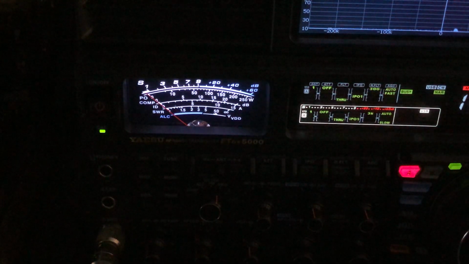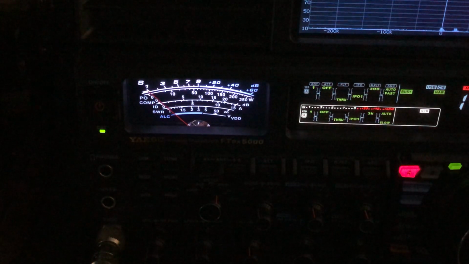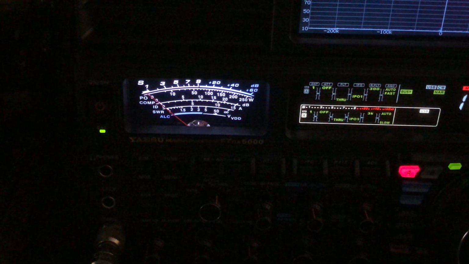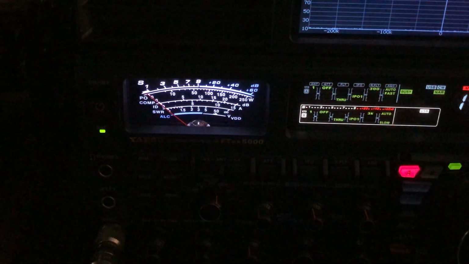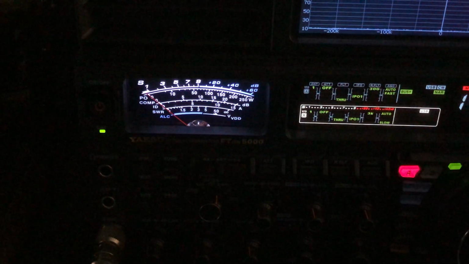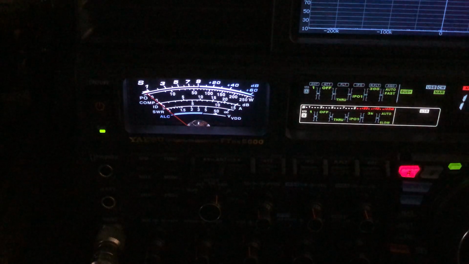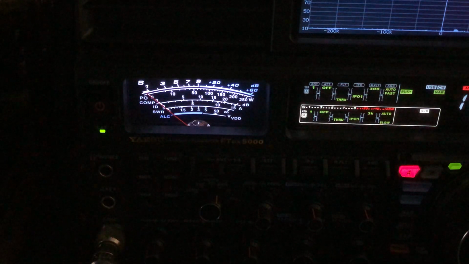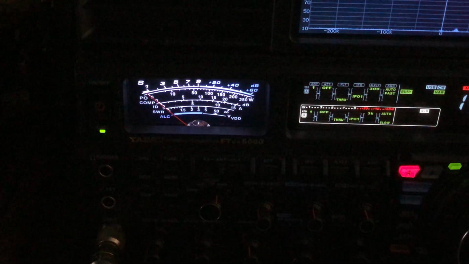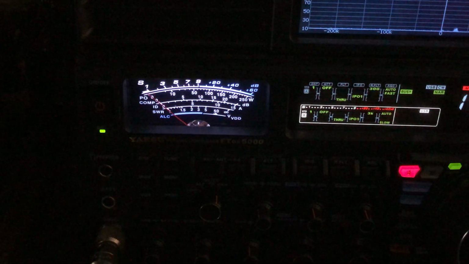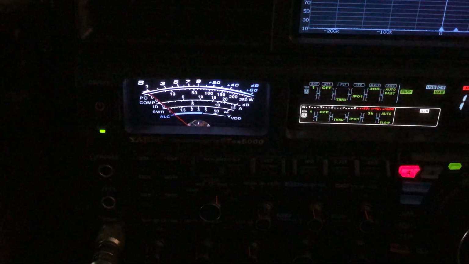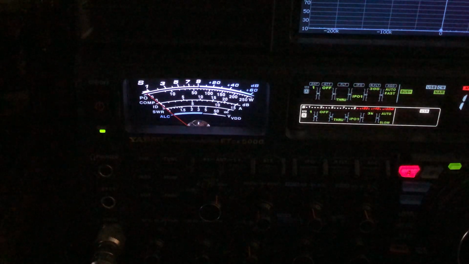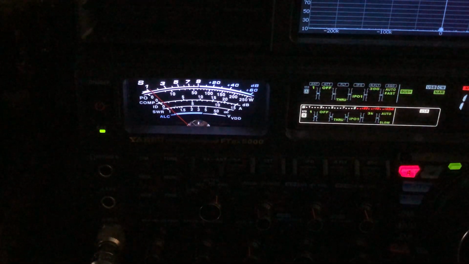So dBi is a measurement you'll see that is how much gain does this antenna have over what we call the imaginary isotropic antenna, which is essentially an antenna that puts out equal power in all directions, literally spherical. And so the dipole, our basic antenna, if you hovered in a helicopter above my dipole and looked straight down, the pattern of a tuned dipole on one band, just to be technically accurate here, because it changes with multi-band dipoles, but a dipole tuned for one band will typically have a figure-8 pattern coming off the broadside of the wire. So the ends of the wire are where your weakest signal is.